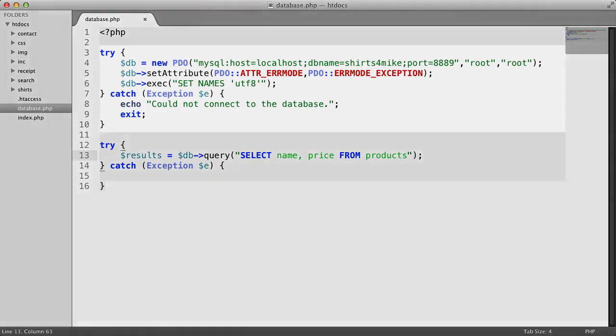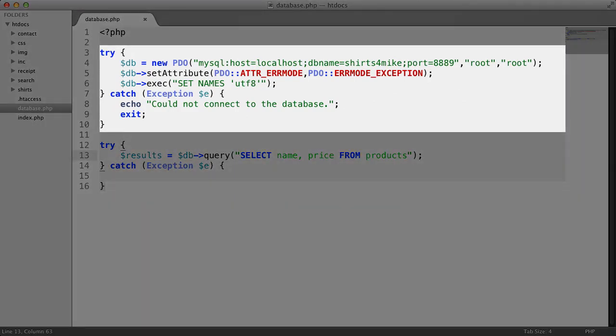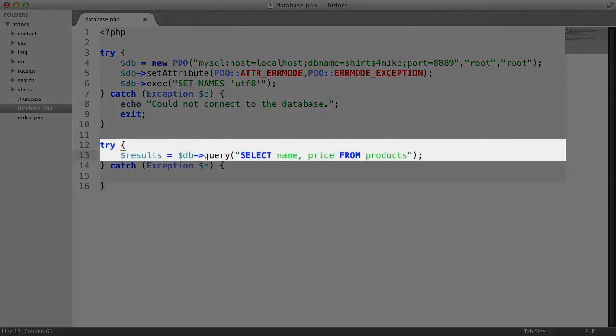But let's first recap. This block of code here connects to the database. If it's successful, we'll have an object named DB that can interact with the database. If it fails, because the database is down or the password is wrong or something, a message will be displayed and the program will end. Continuing on, this next block of code tries to run a query against the database.